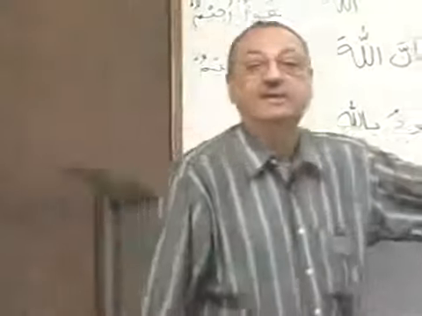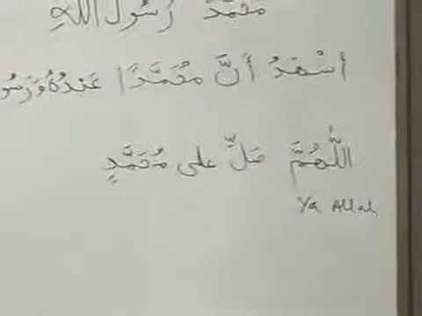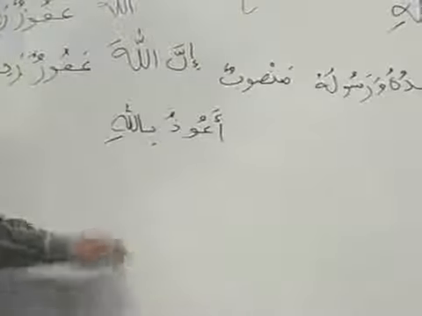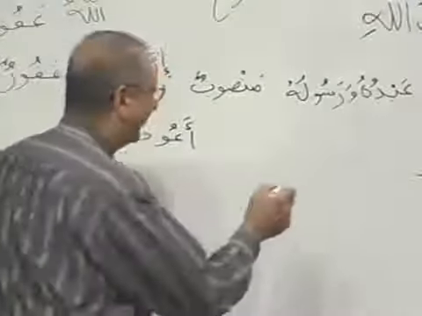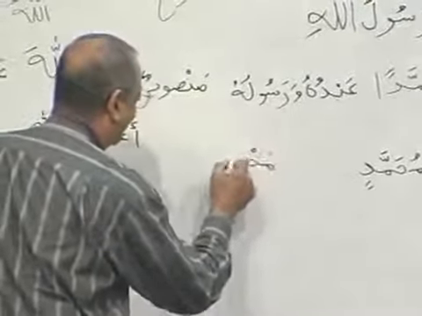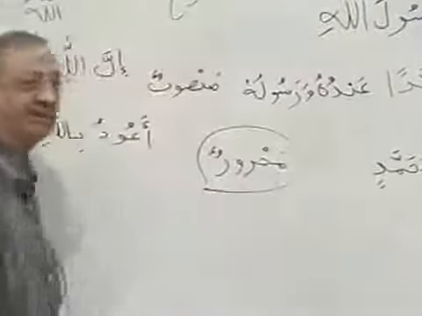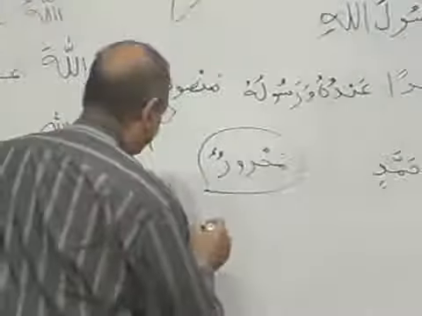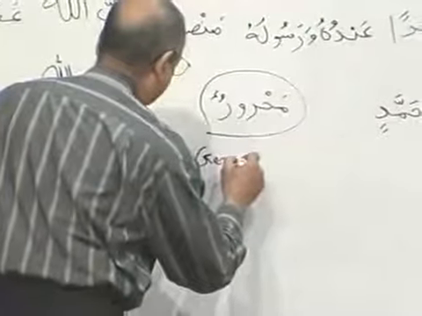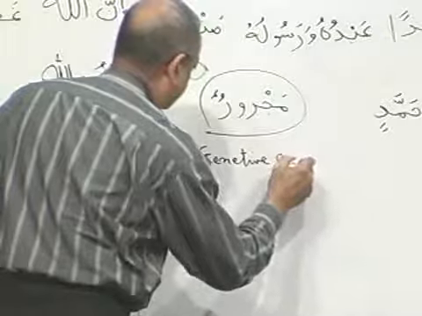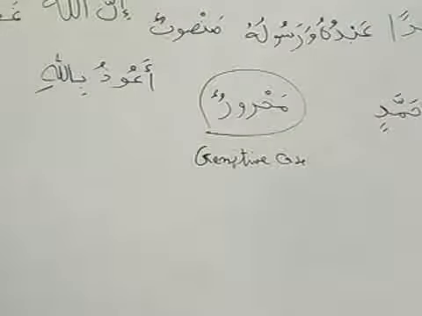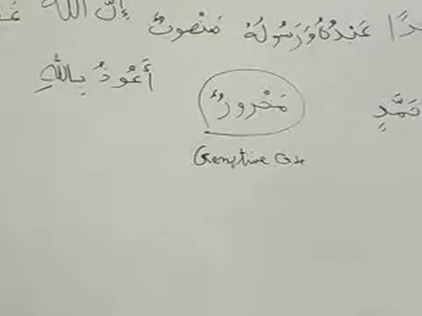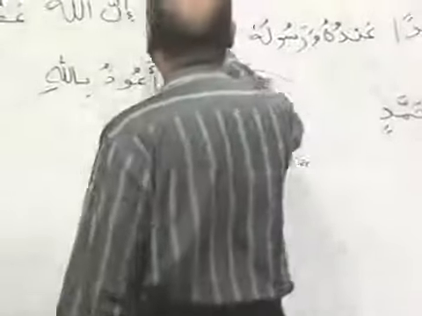Now if the noun ends with a kasra, be it a tanween or one, we will say the noun is majroor. Not majboor, majroor. Okay? Majroor, majroorun. And in English it is called genitive case. Yes, the genitive case. And accusative case, maybe I should write down accusative case also. Mansoob is accusative case.